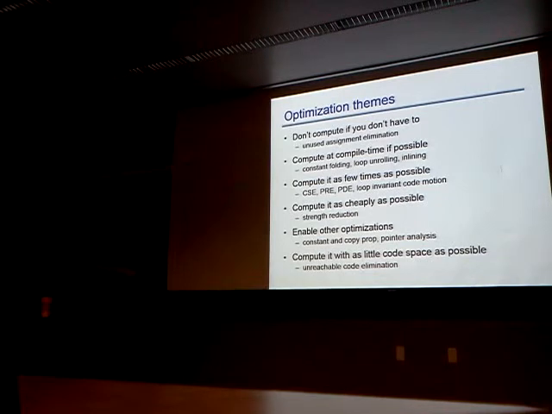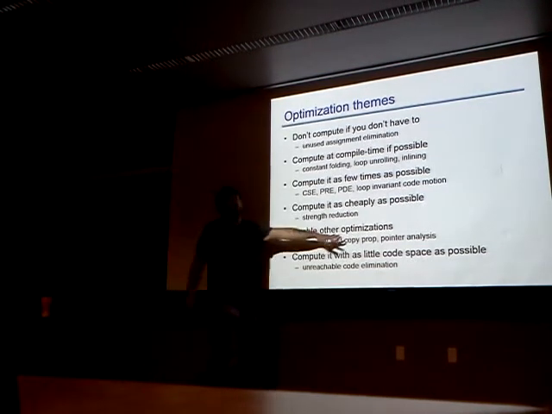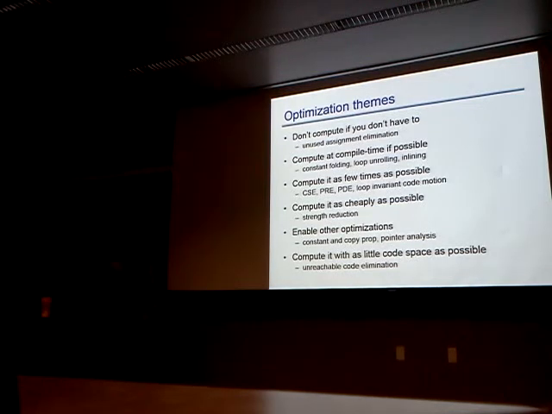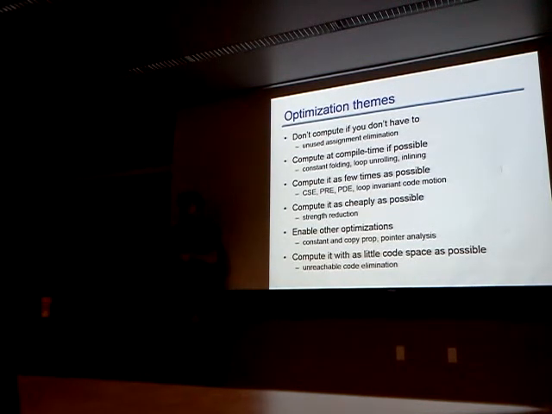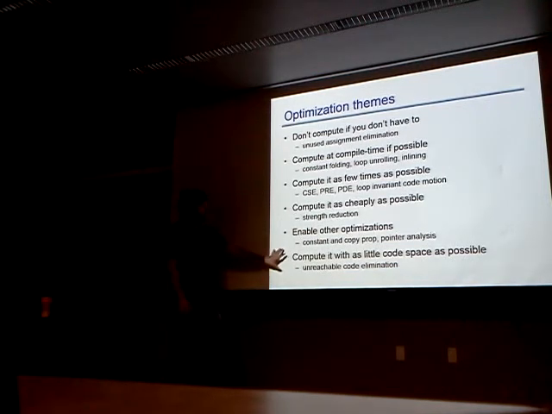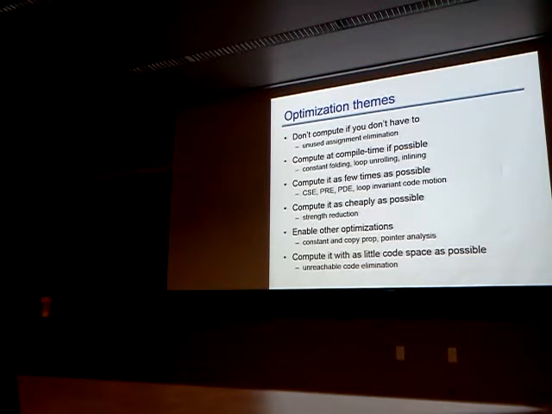And the other thing is pointer analysis. We saw that it's a big enabler that lets you reason better about your programs and do better optimizations. And then the other thing is, if you don't need the code, just don't put it in there. So reachable code elimination is an example of that. In general, it could be a big deal. If there are libraries that you don't need, don't put them in your executables. If there are pieces that are not useful, just don't put them in your binary. Okay, any points on this?